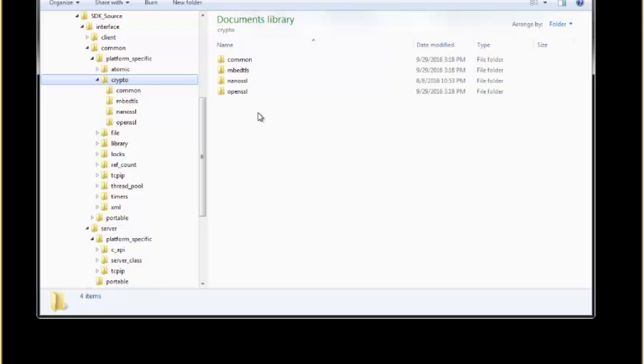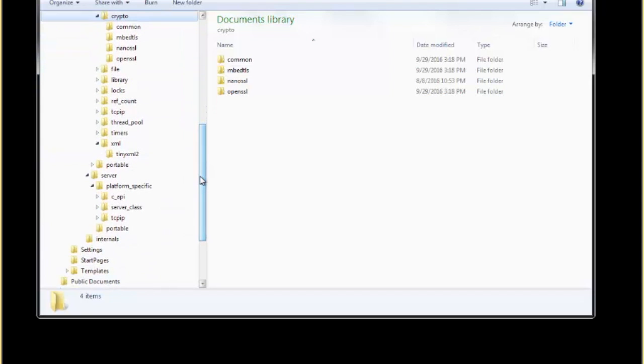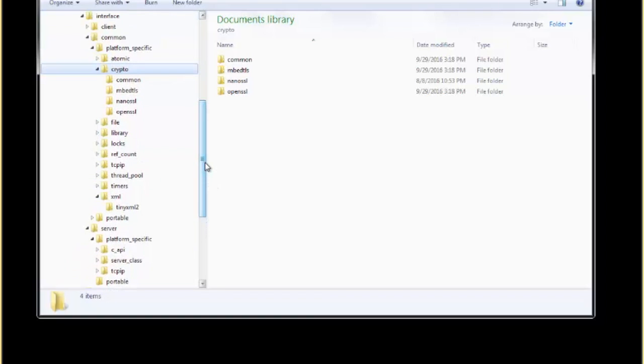The other external library that works the same way or similar is XML. We know people have very specific choices when they want to use a specific XML library. So we have XML wrappers as well. Here I show you TinyXML2. We also have libXML2 wrappers. And the example that I'm going to do has TinyXML2 right in it. So I don't have to actually include TinyXML2 because it's not crypto. There's no issues about crossing borders and shipping the SDK. So we actually include that in this example right with it.